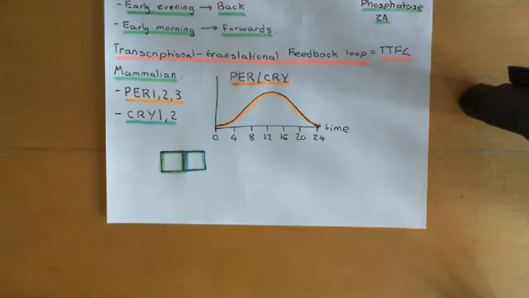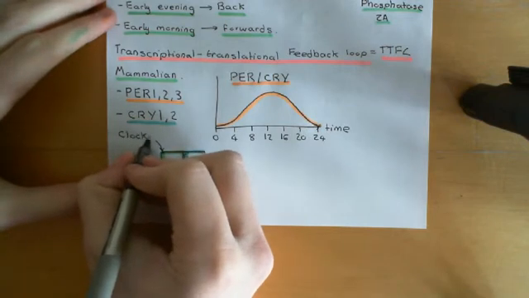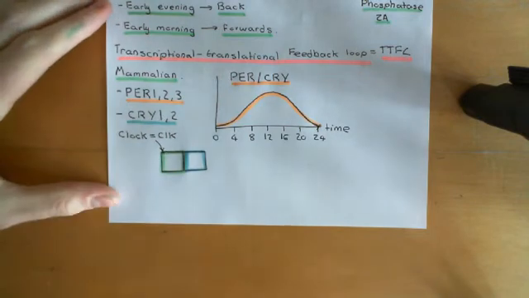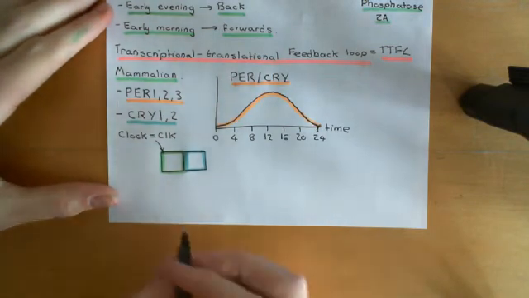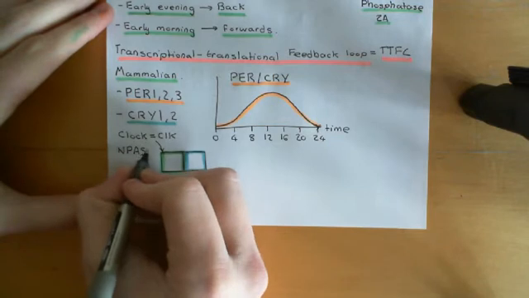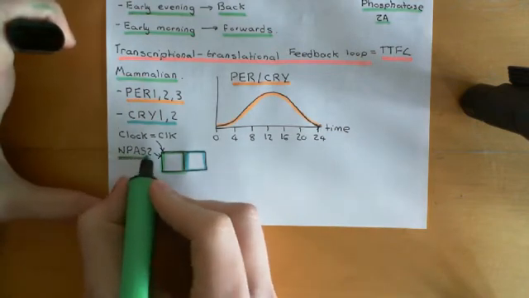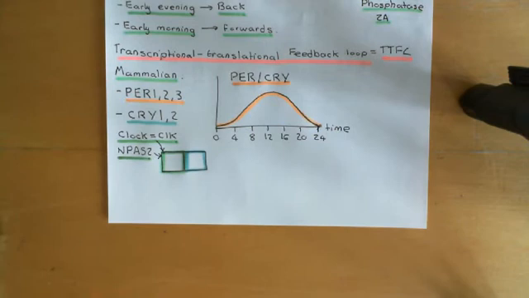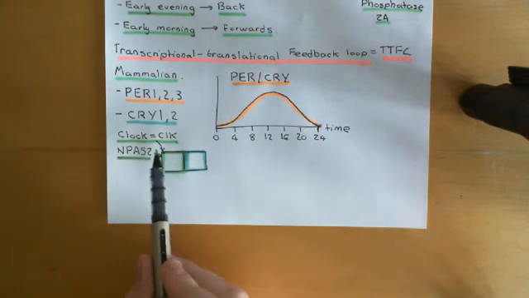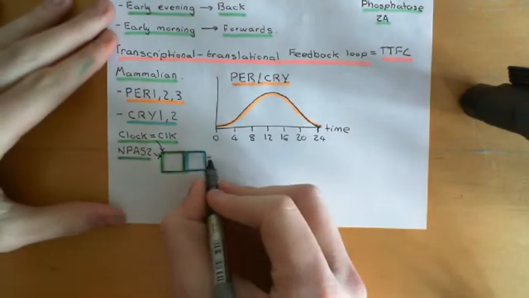Okay, now, in mammals we do have a clock gene, another gene called clock, and this can perform the same role as clock did in Drosophila, but we also have another protein that can do pretty much the same thing as clock can do, and this is called NPAS2. So this protein is effectively a very close homologue of the clock protein. It's very close structurally to clock, and it can do pretty much the same thing as clock. So it can be part of this heterodimer in place of clock. So in this green slot here, you can either put a clock protein or you can have this NPAS2 protein. So that's that green protein there.